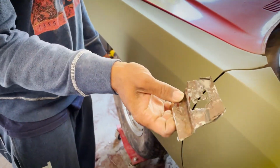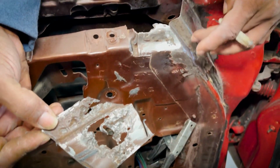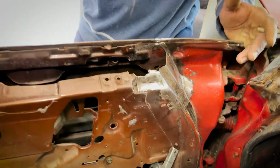Here's the corrosion piece that he remade. Made this piece all new thick metal, solid metal, and he got it welded up, and we call that Raed smooth. Can we turn around? Turn around, just get it.